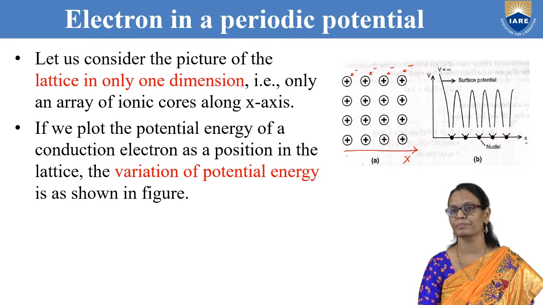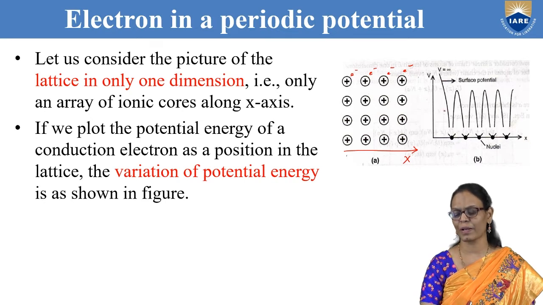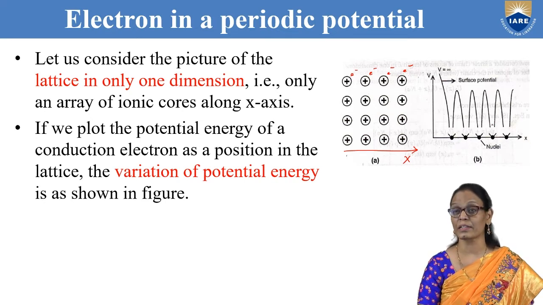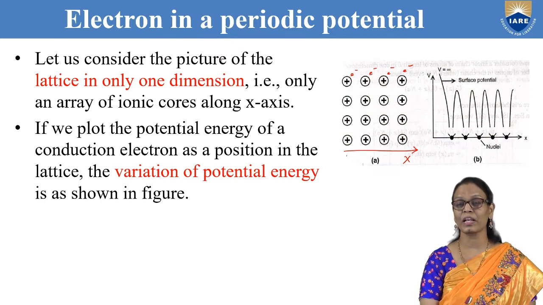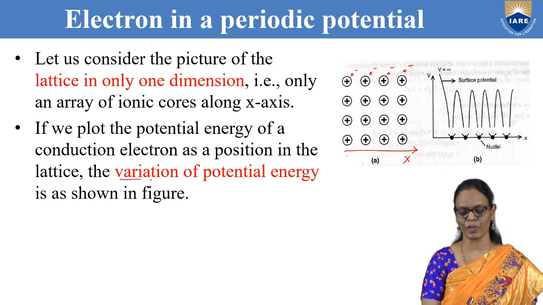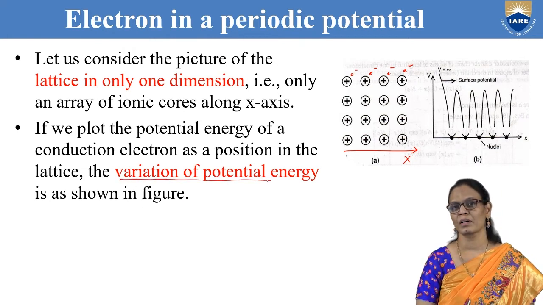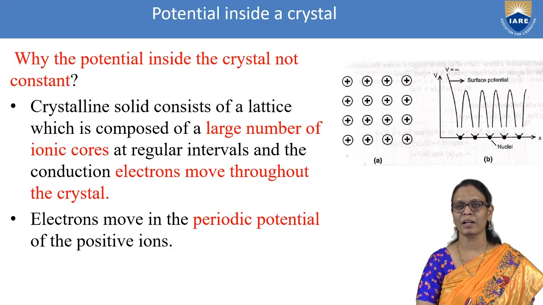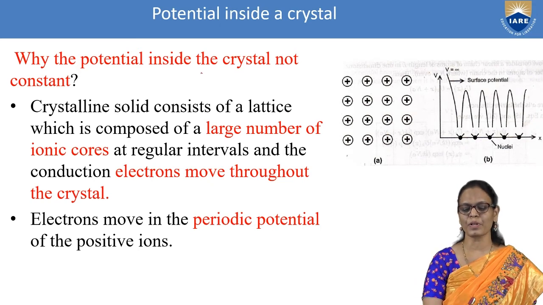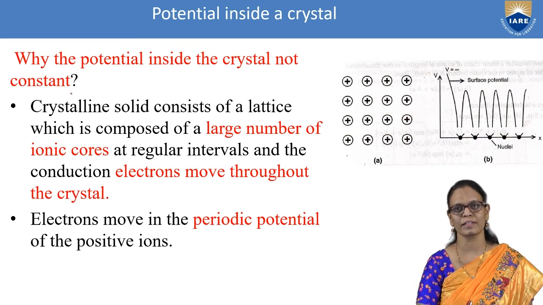So, what are we plotting? The position with respect to the potential. Now, they have understood that the potential is not constant inside the metal. So, we are coming up with a concept of varying potential. Slowly the concept of varying potential inside the metal has come up, because when they plotted, they saw that the potential is varying. Then they started trying to understand why the potential inside the crystal is not constant.